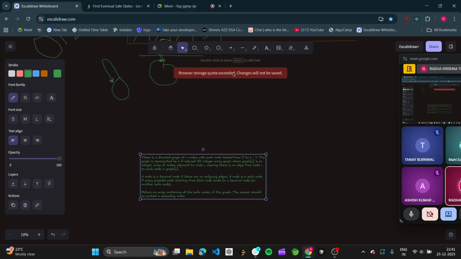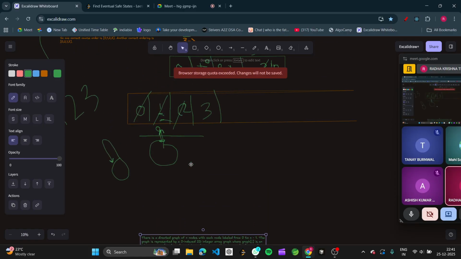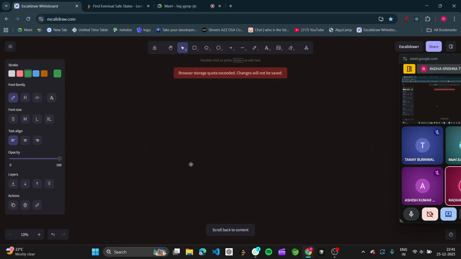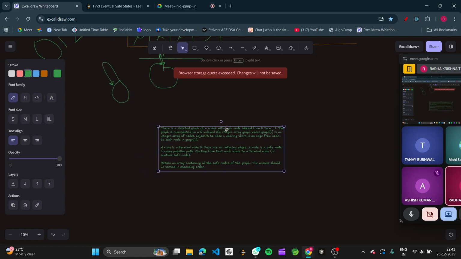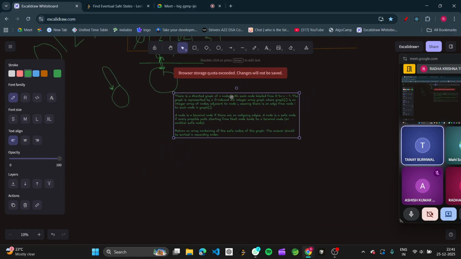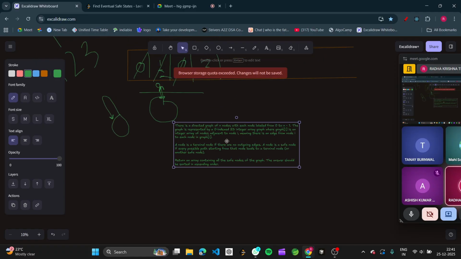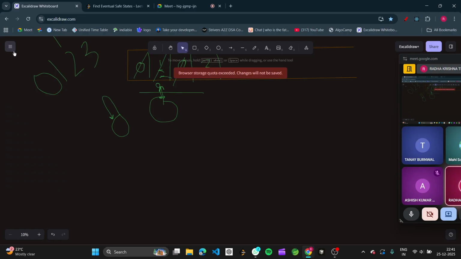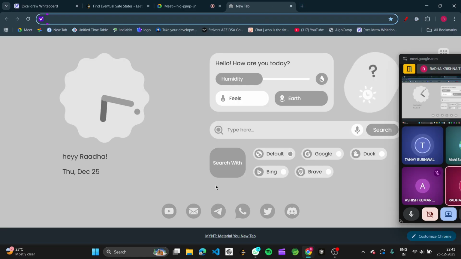Browser storage quota exceeded. What should I do? New account, literally a new account only? That is the problem with this one. We can't create a new page or something. Do you have any other tool?